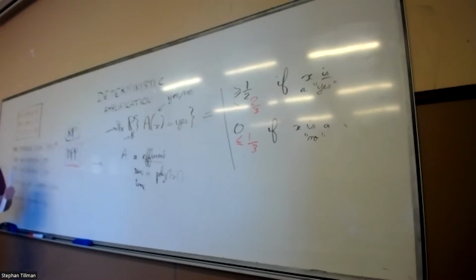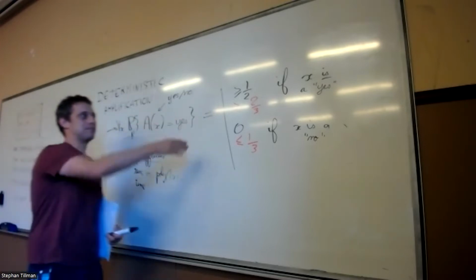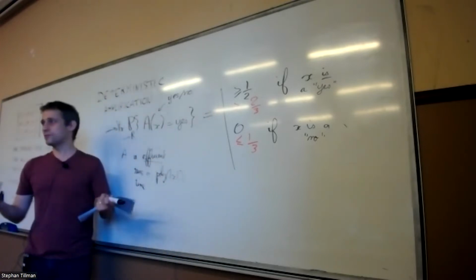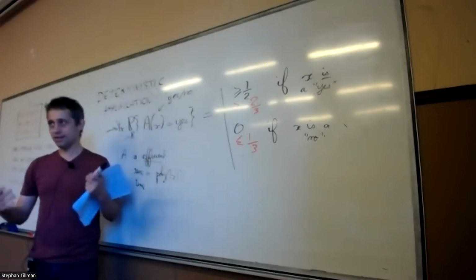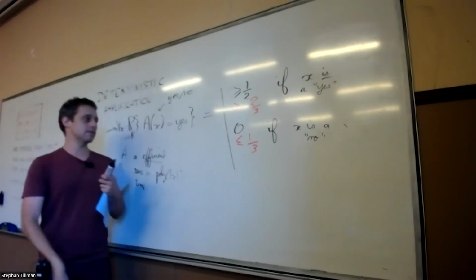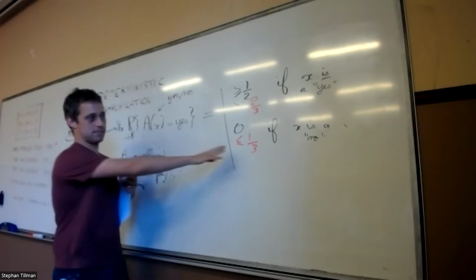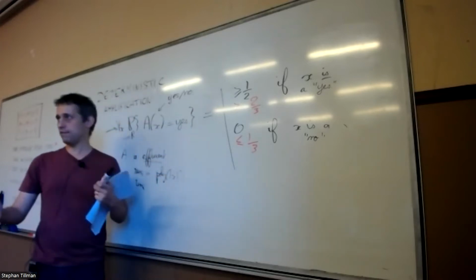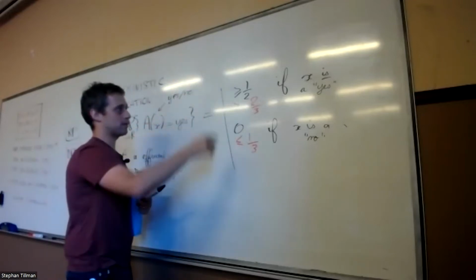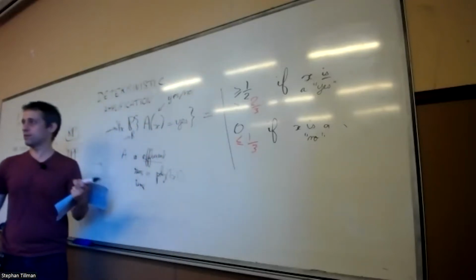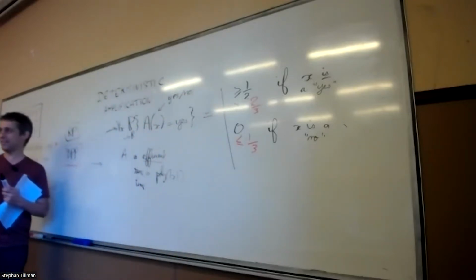And now again, here's the thing: I defined that with 1/3 and 2/3, and you could ask, well, what are those numbers? If I replace 2/3 by anything that is strictly greater than 1/2, a constant, and this by anything that is strictly less than 1/2, I don't change those things. That's completely arbitrary. And same thing for this one, I can replace 1/2 by like 1/pi if I want. That doesn't change anything.